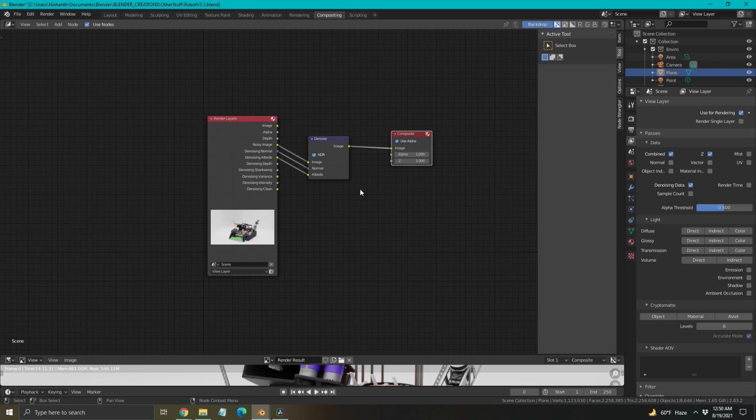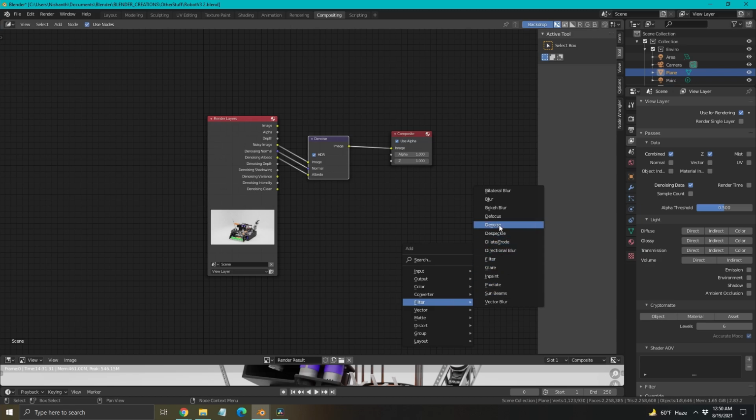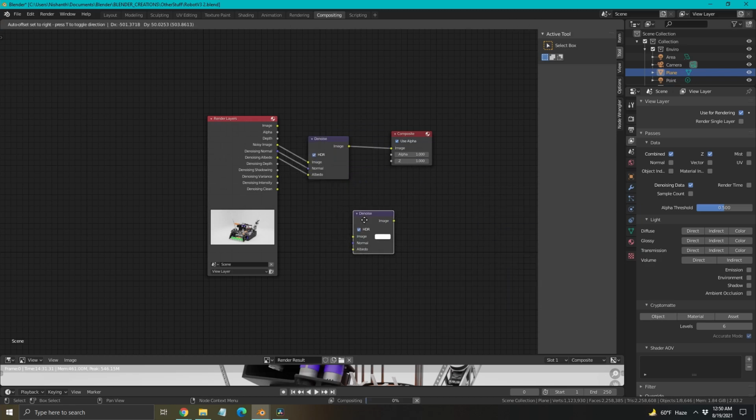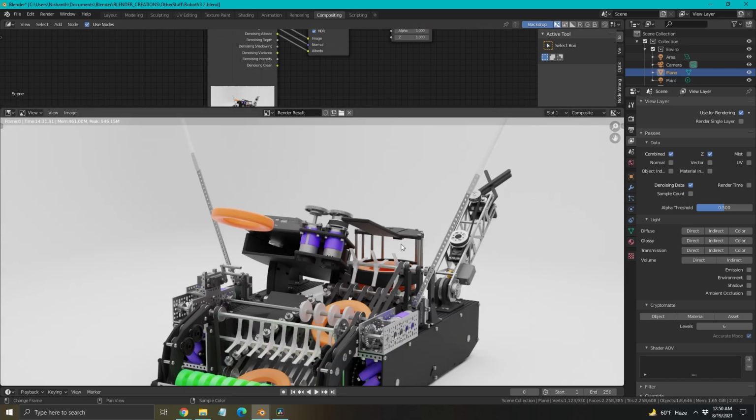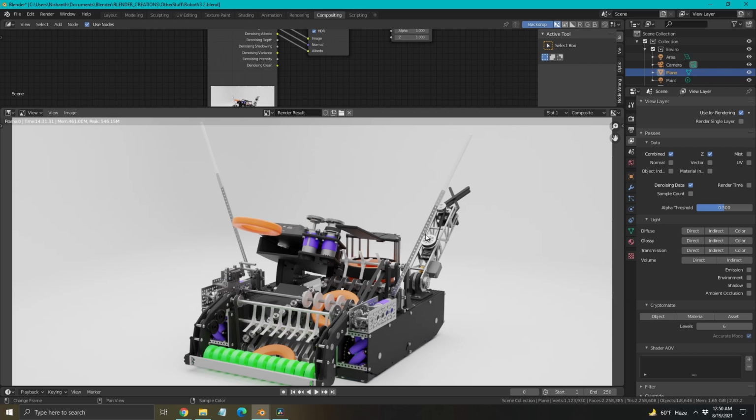And to be clear, how you activate the denoiser is simply click Shift A. You can go to Filter, and then select Denoise, which will bring up this node. Then connect the noisy image, the noisy normals, and the noisy albedo, and then connect the denoised image to the compositor. And you should end up with a relatively clean looking image, regardless of how many samples you've taken. And that's it. That's all there is for compositing.